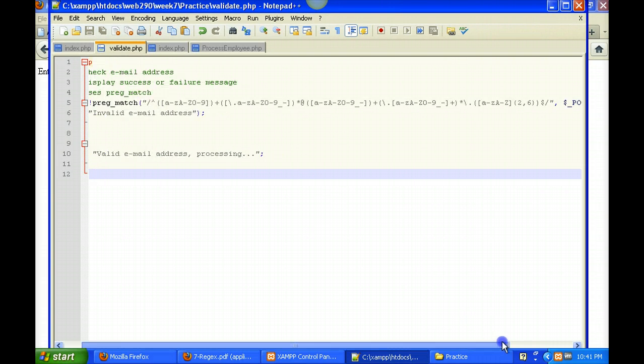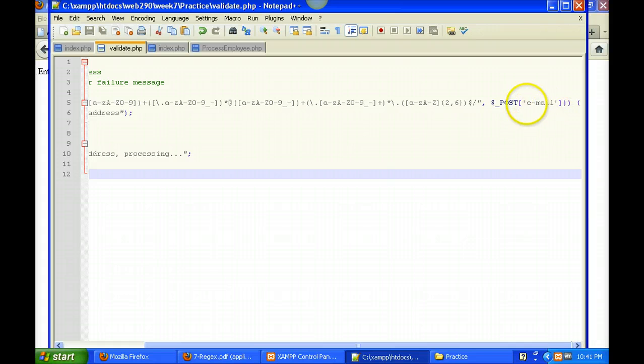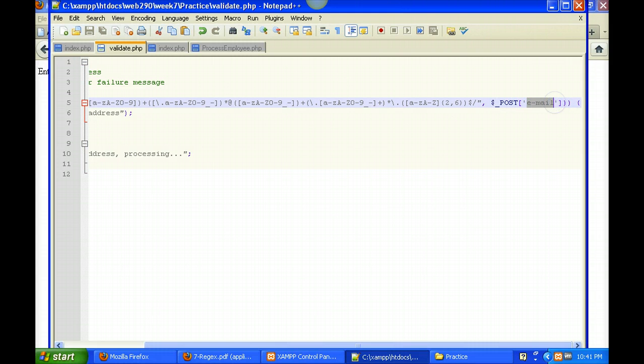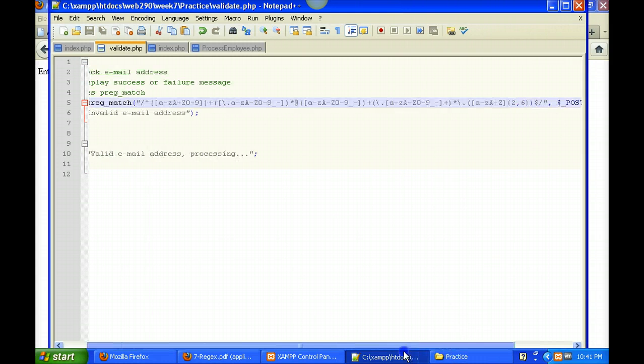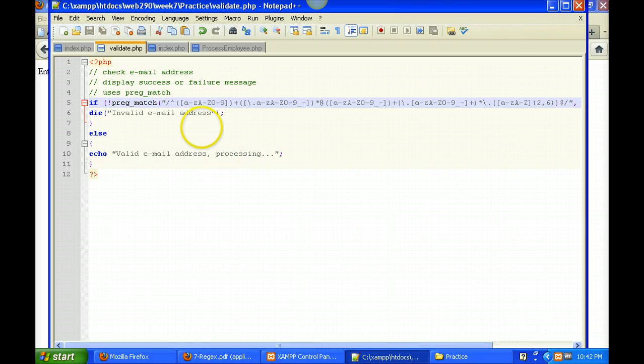Scroll over there. Post email, using a post email from the prior page. And so this preg_match is actually matching. If it's not a match, this is the not operator here, if it's not a match on the regex expression, and here's the regex expression, it goes to invalid email address, else it goes to valid email address.